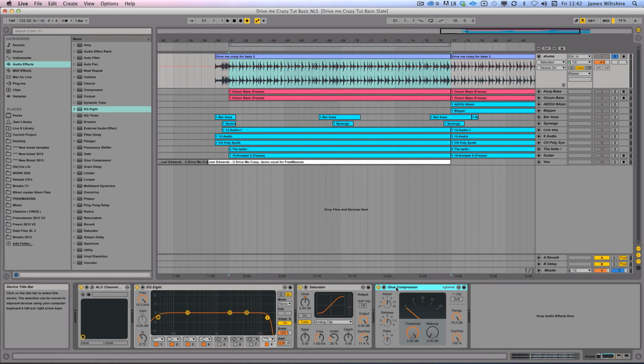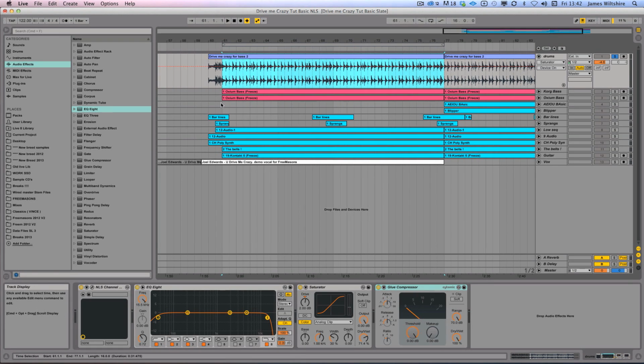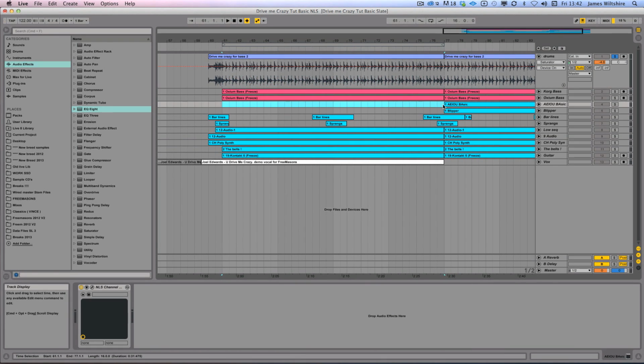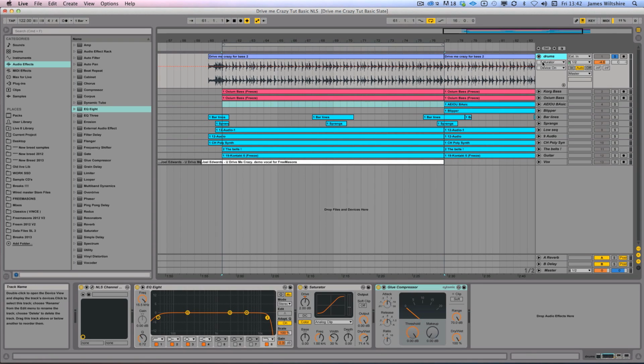Now the next one I'm going to attack is the new addition in Live 9, the excellent Glue Compressor from these guys, Cytomic. I would say if you've not checked out their filter, The Drop, do. It's utterly incredible. It's one of the best software filters available. But it's based on an SSL desk compressor, which is obviously the famous console that was used all the way from the 80s through to the 90s.